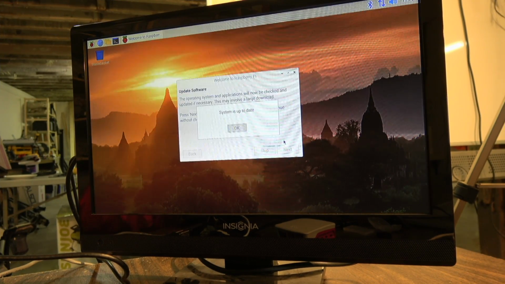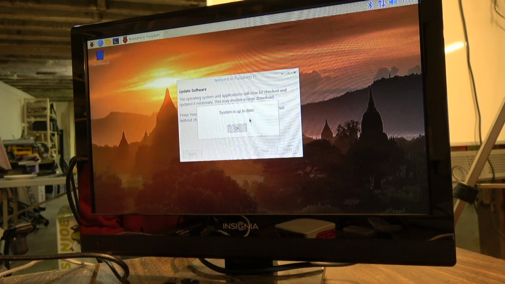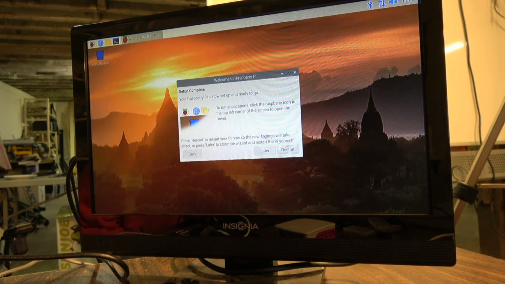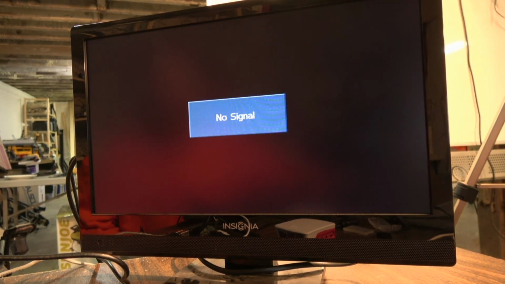And there you go. All the updates are now done. And by my clock, the entire update process took about 3 minutes. So that's really not a bad thing. We can then simply click OK. It's going to ask you to restart. So we can simply restart the Raspberry Pi, obviously just doing the normal restart process for the update. Then we can boot this thing up and we will have a fully functioning Raspberry Pi computer.